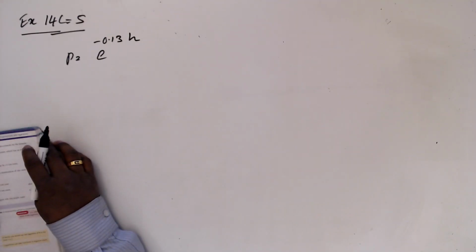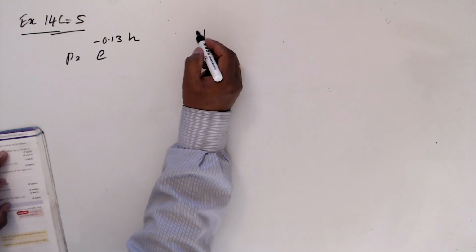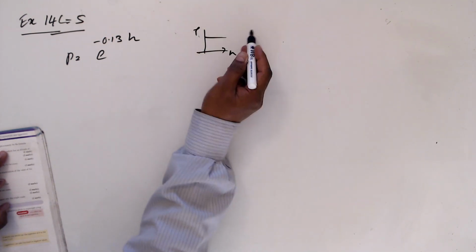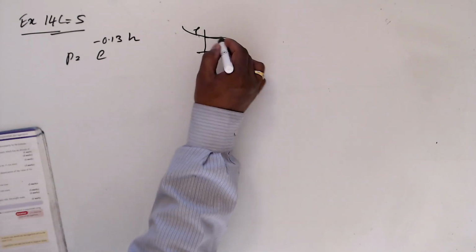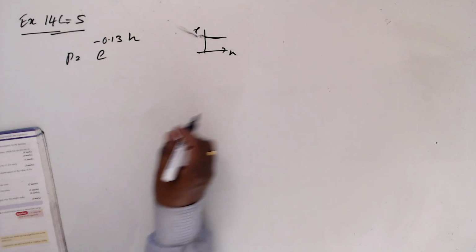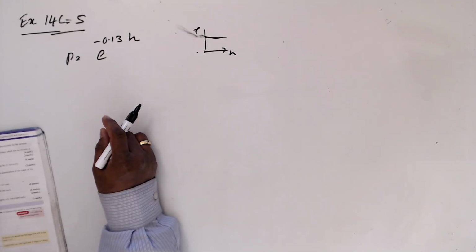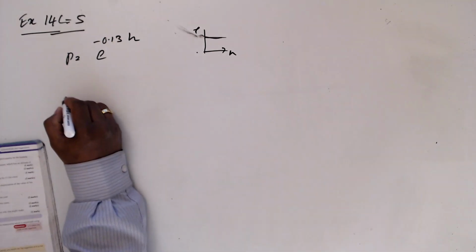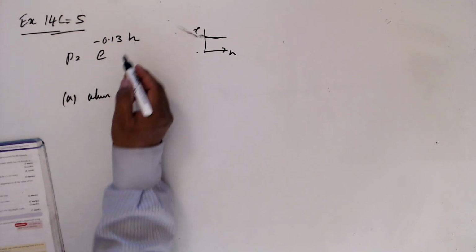Question number 5. On Earth, the atmospheric pressure P in bars can be modeled approximately. So this is a graph with H and P, something like this. Use this. There's no negative H. Use it to estimate the pressure at the top of a mountain range, which has the altitude of this one. So part A is, this is pressure and the height.